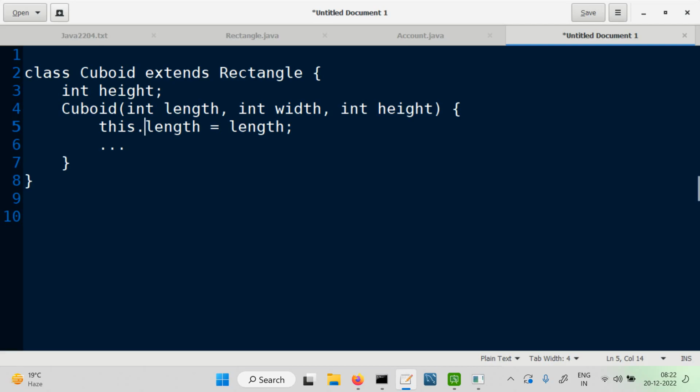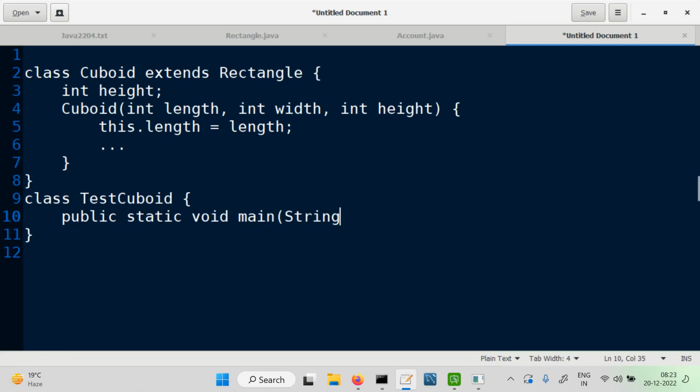Okay, so whenever someone says Cuboid C1, someone has written a test for cuboid, and you're writing a public static void main. What do we do here? Cuboid is a new type I have defined, right?